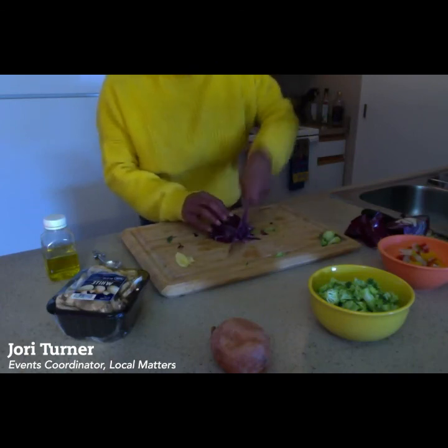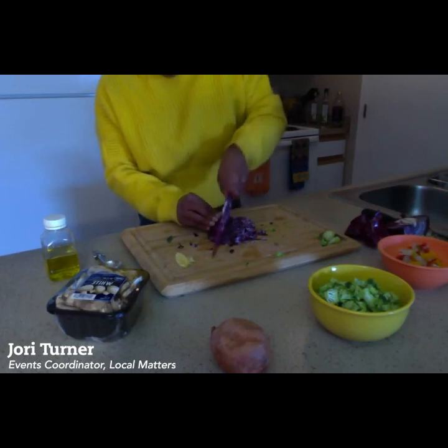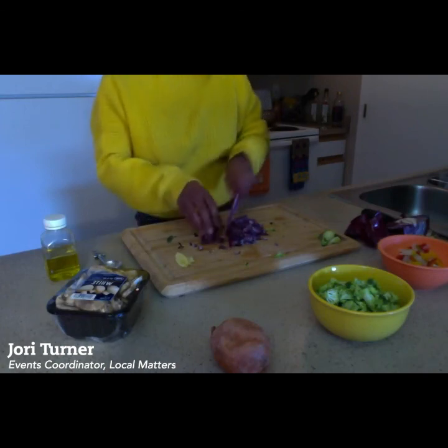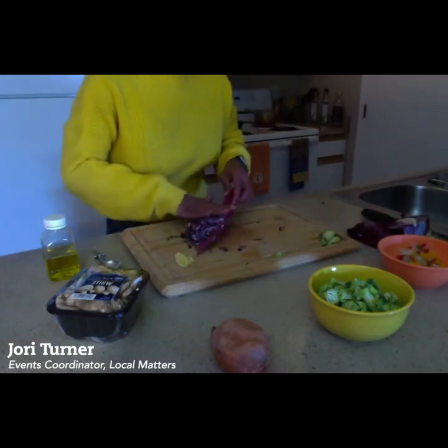So I made my slivers, and then I'm going to take my knife and move the other way. So you can see we have that nice, fine, pretty uniform dice. I'm going to move it that way. Pretty uniform dice. All right, so I'm going to keep that right here.